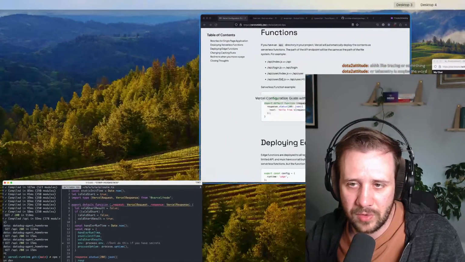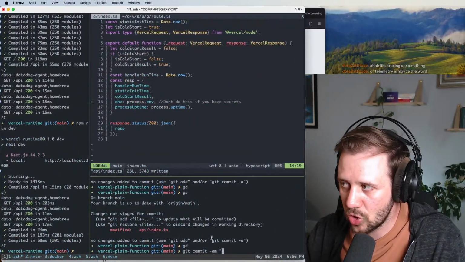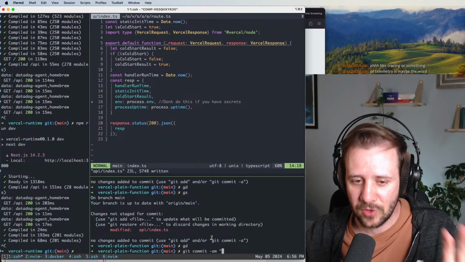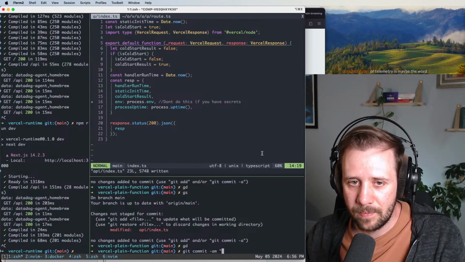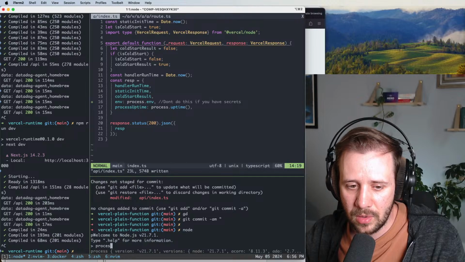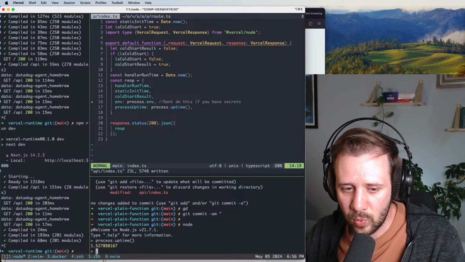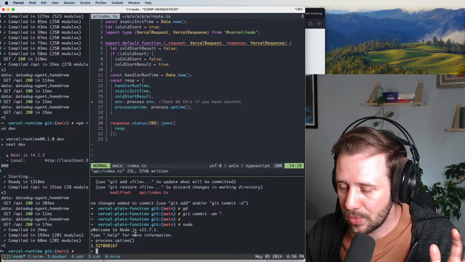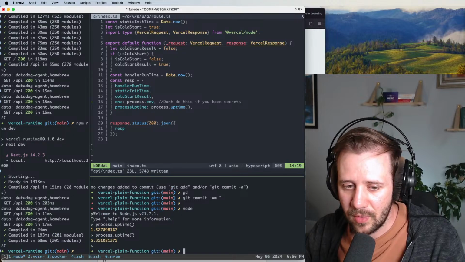Oh, I wanted to see if process... Okay, so we haven't hit this function. This function should be cold. All right, chat? This function should be cold. But I want to see what process.uptime is. Remember, this is measured in seconds. We did it right away. So that's 1.5 seconds. We wait a second, 2, 3, 4, 5, 5.35. Okay.